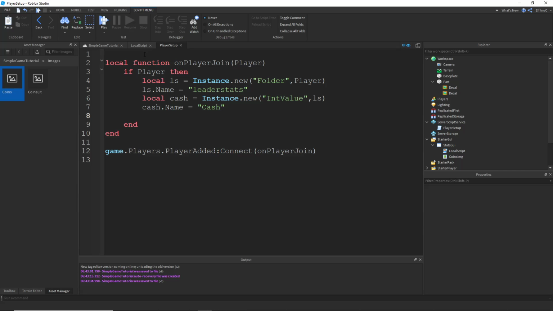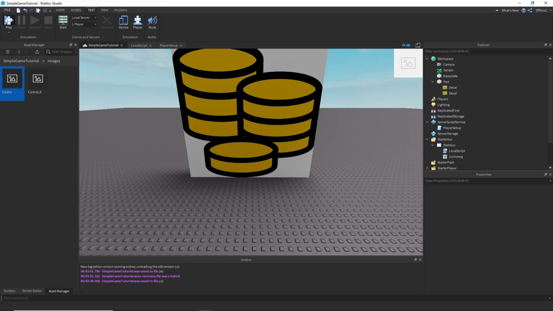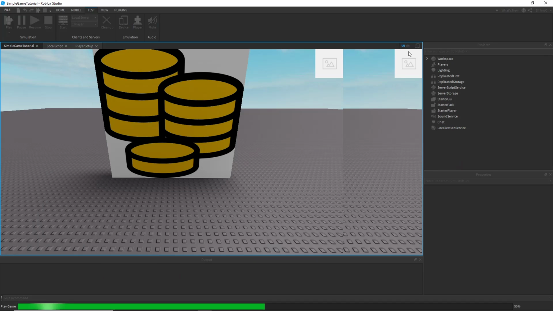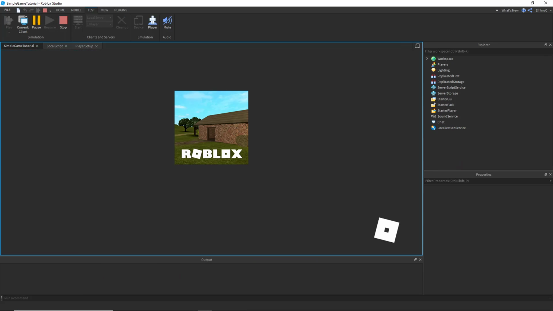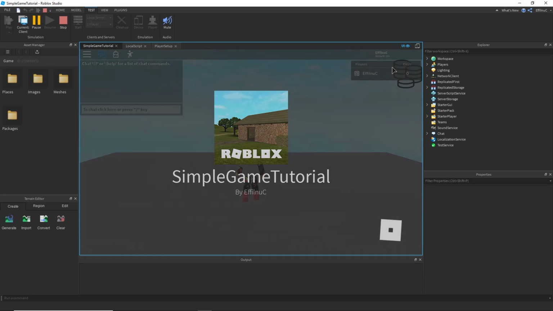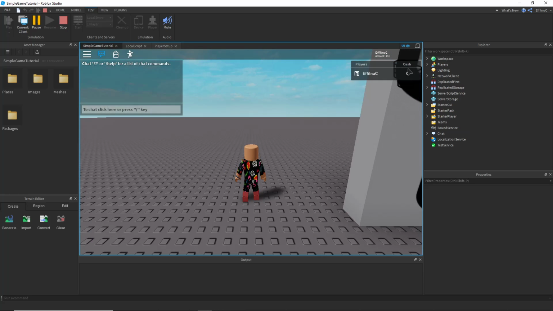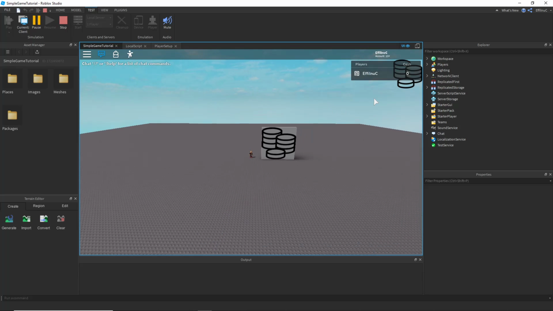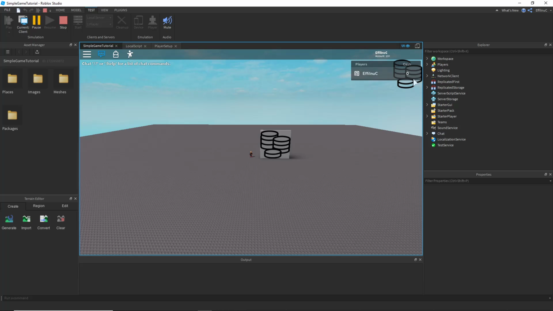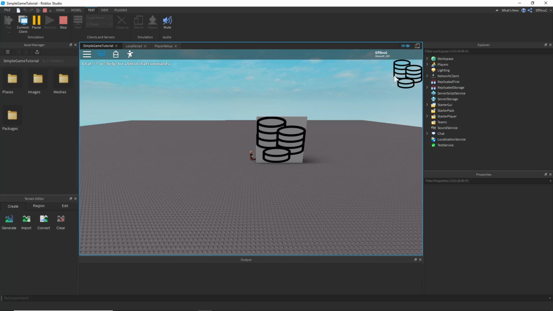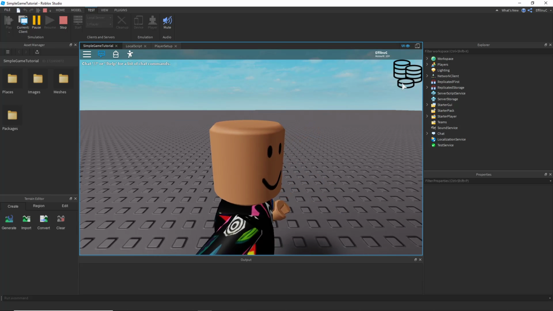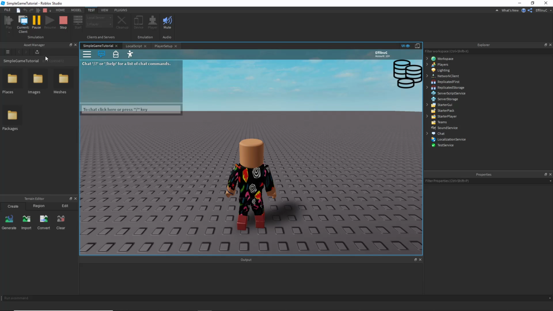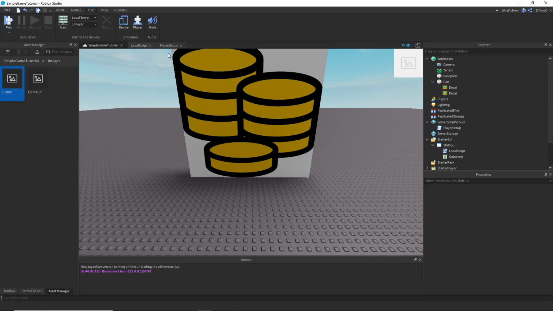So, we've created cache. For example, if we go ahead and press test play now, you should notice at the top right of the screen it will say cache. As you can see there, it says my name and now it says cache. That means you've just successfully created cache in the player. Now we want it to look a lot better than this. We want it to show the cache above here. So we're going to do that.